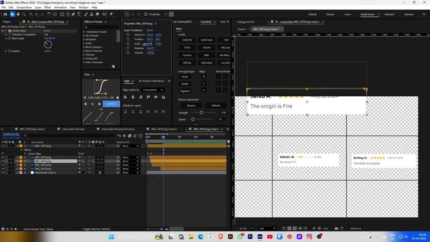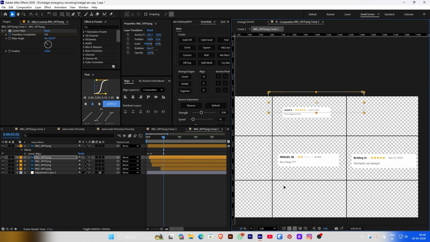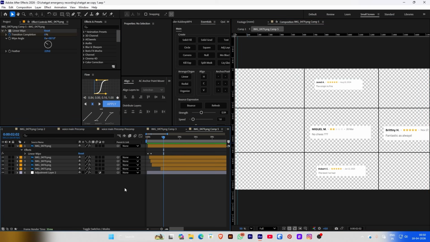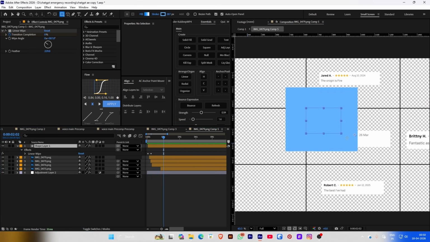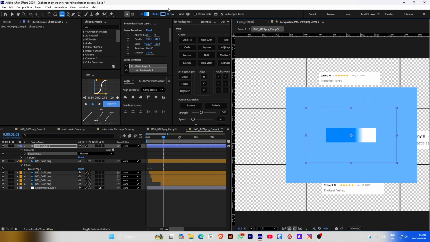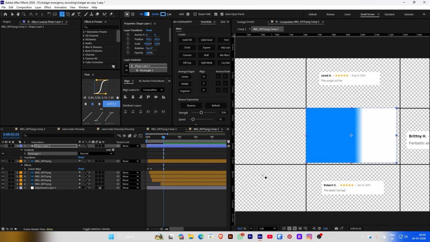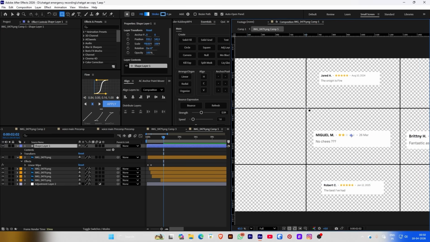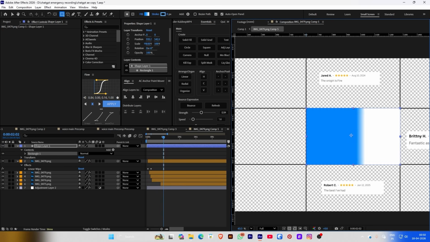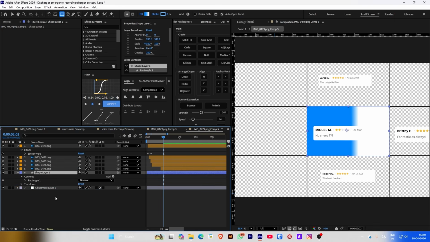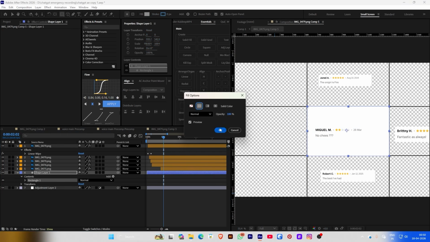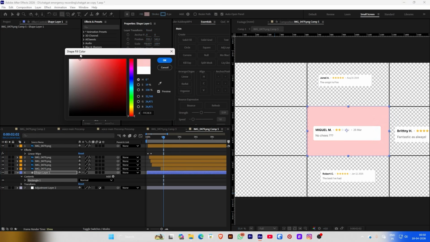And we will use more images later according to the food image that we are going to use. So right now, firstly, we need to make a shape according to these columns like this. So we can use trackmate, or we can adjust our images according to them. It should be the same size as the columns. Let me move this above the adjustment layer, right here, and change its color so it can be more visible, like this.